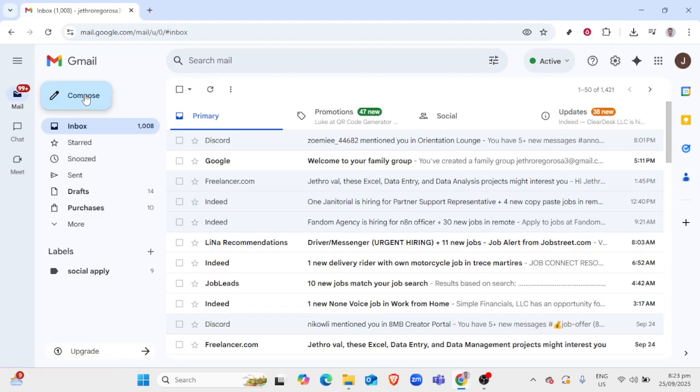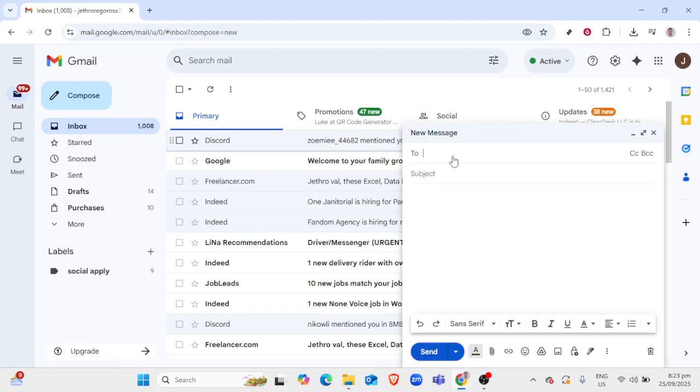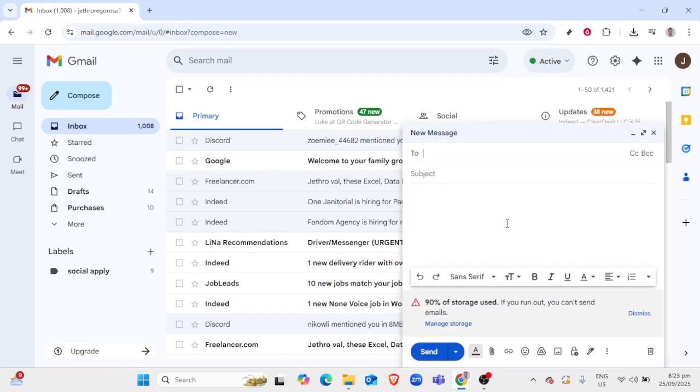Now, as you prepare to write your email, you'll see the To field, where you usually enter the recipient's email address. Right below this field is where you'll find the option to add a CC. Next to the word To, you'll see the CC option. Click on CC, and a new line will appear right below the To field. Here, you can enter the email addresses of anyone you want to include in the email as a secondary recipient. These recipients will receive a copy of the email, but it's clear they are not the primary recipients.